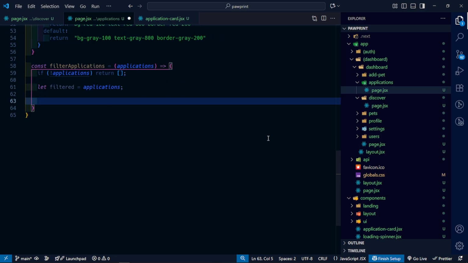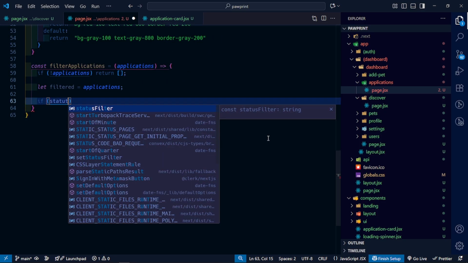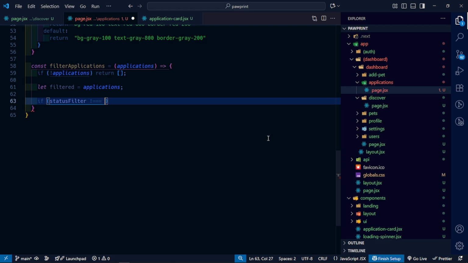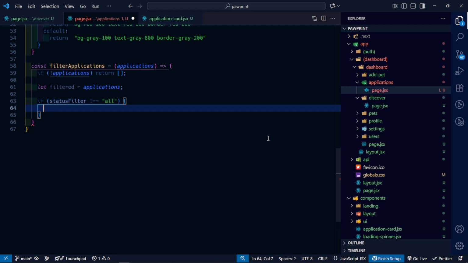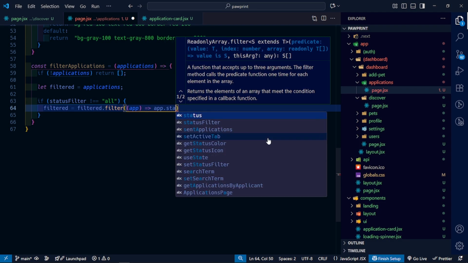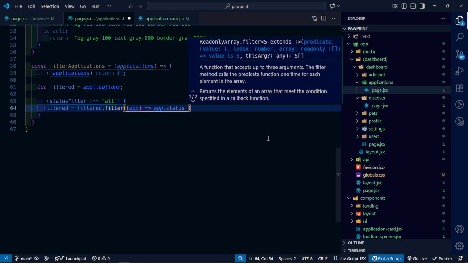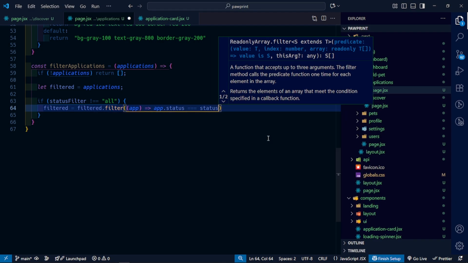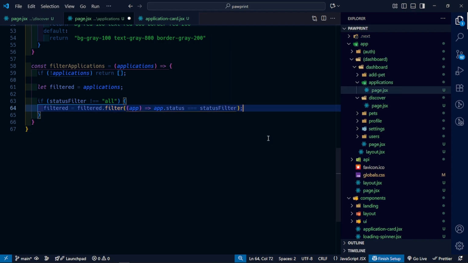And then we're going to say the following: if the statusFilter is not triple equal to all, sorry, not double equal to all, then we're going to say filtered is equal to filtered.filter. And then for every application that you get back, I'm calling it app, then check for the app.status, which is triple equal to the statusFilter, just like that. So statusFilter like that.